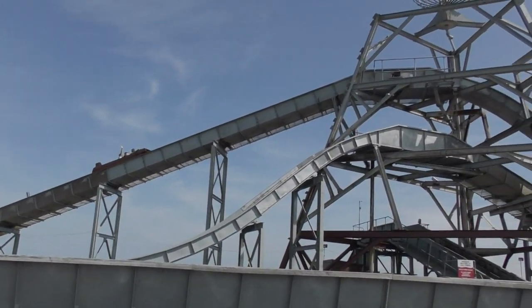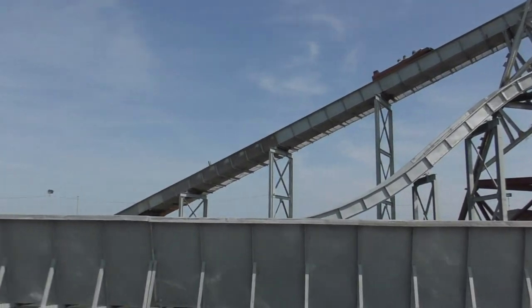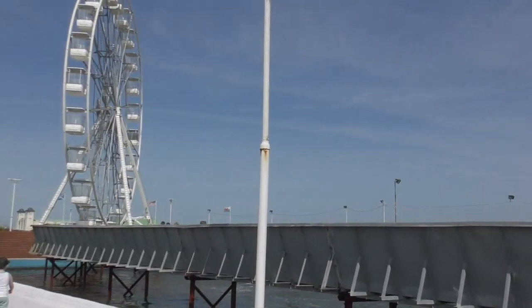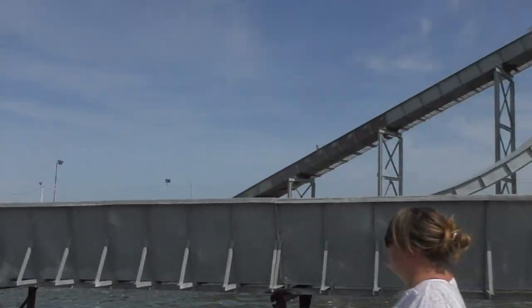Afternoon from Great Yarmouth, where we're here at Great Yarmouth Pleasure Beach. It's been 2 years since I was last here, and it's great to be back here yet again. Another childhood park for me, and yeah, one that I really enjoy. I'm here with Danny. You might have just watched our short vlog that we did from Joyland, which I put in a separate video this time.